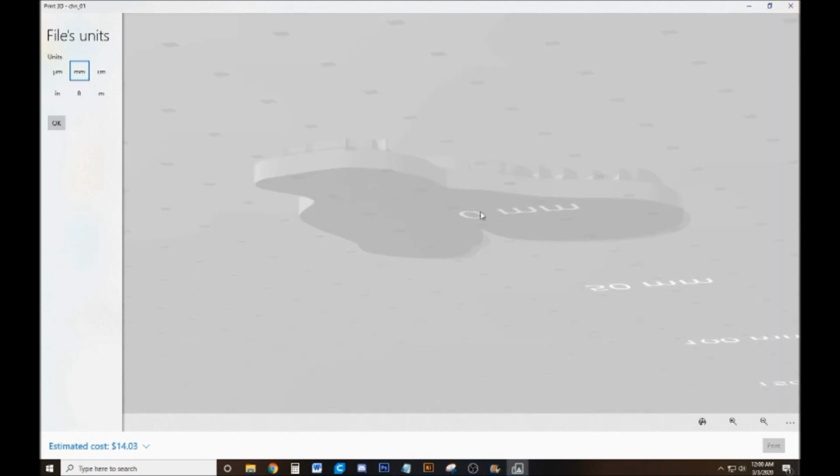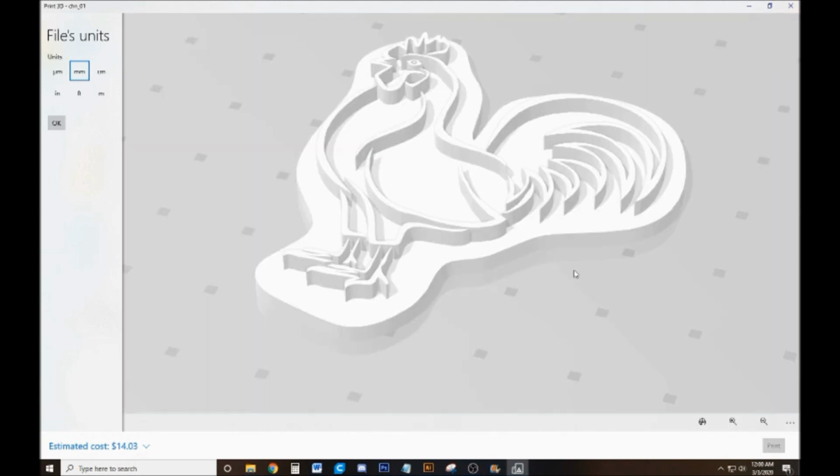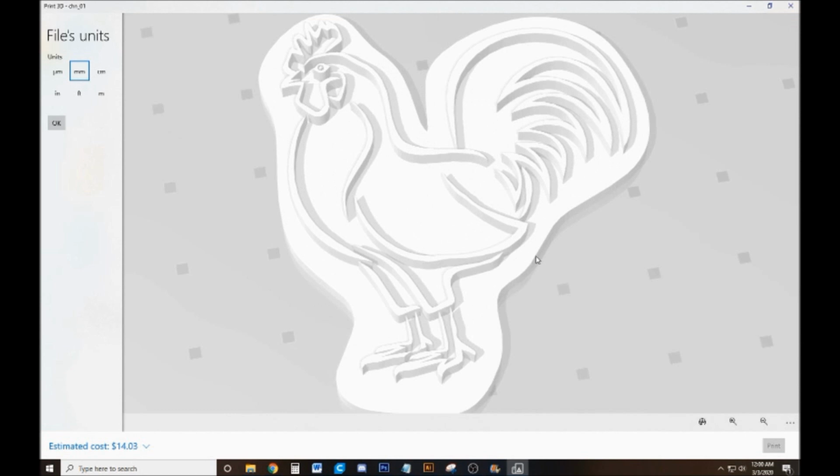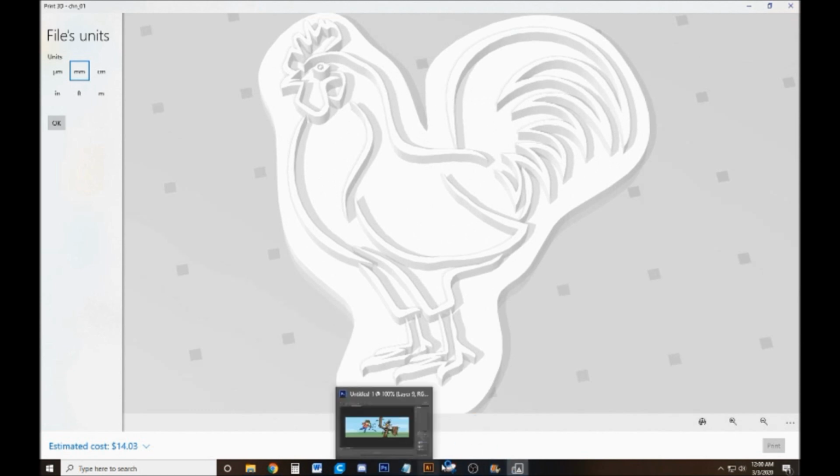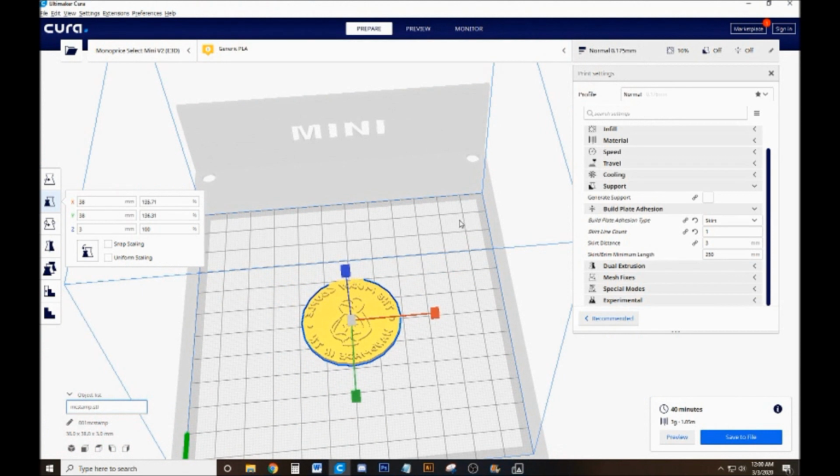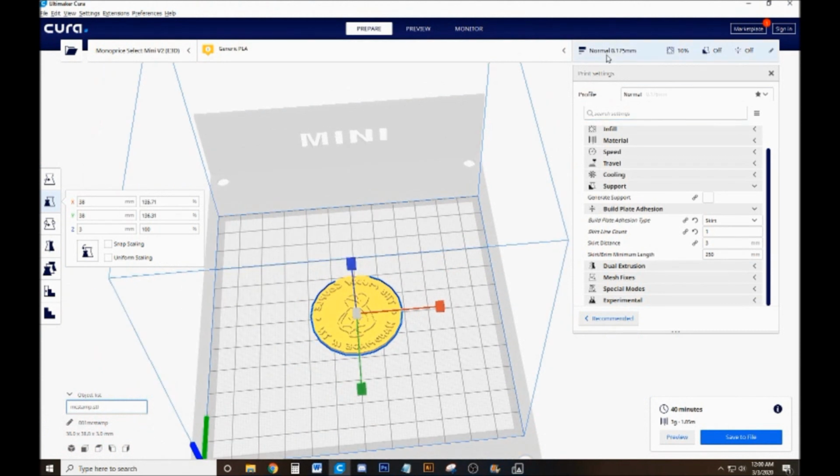This is a 3D image. Very, very simple. It's always good to double check your work. Look at it before you walk away from the computer. And then we can look at the other image too, but I think that might be a little bit overkill. So I'm going to clear my board.